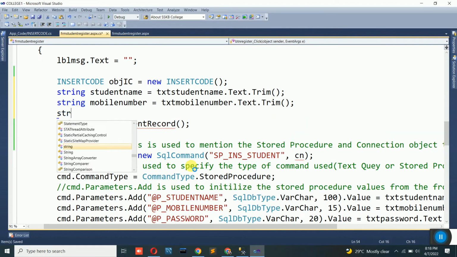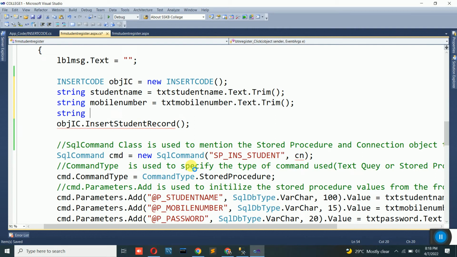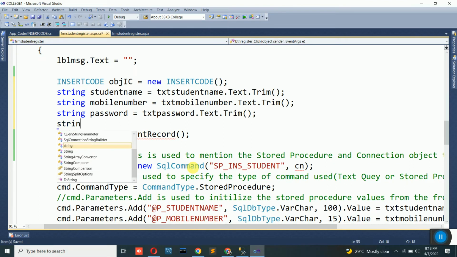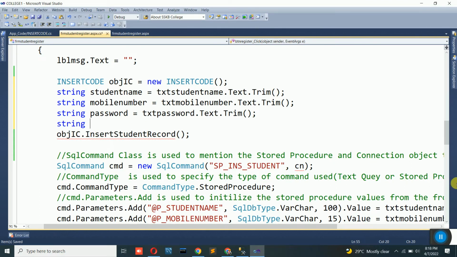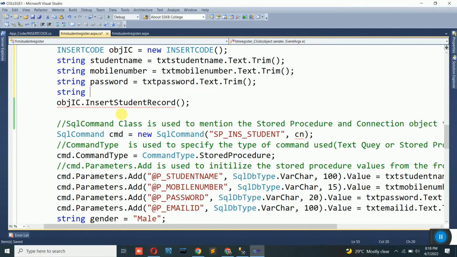Next, declare one more variable, string password equal to txt password dot text dot trim. After password, it is email ID: string email ID equal to txt email ID dot text dot trim.